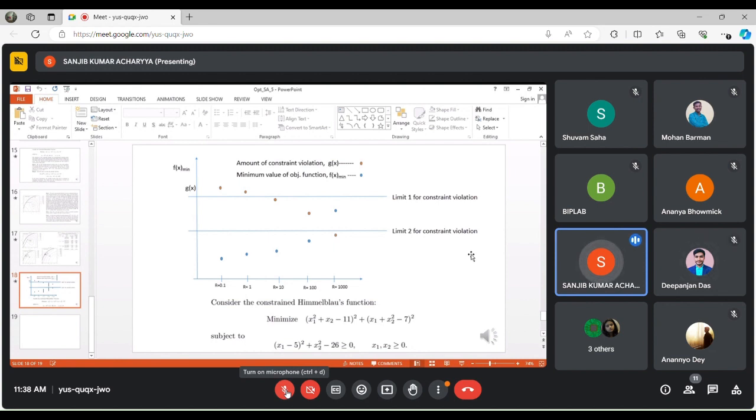Then you will argue that optimal solution means the best solution for a given condition. If your condition changes, your optimal solution will change. It will not be based only on the value of the objective function. Other conditions are to be satisfied. So while searching for an optimal solution, somebody should not concentrate only on the objective function and argue that the objective function is deteriorated, so how can it be optimal. It can be optimal even with deterioration of the objective function if it is optimal while satisfying all the given criteria. In the case of other solutions, your constraint violation condition is not satisfied. Am I clear? Yes, sir.